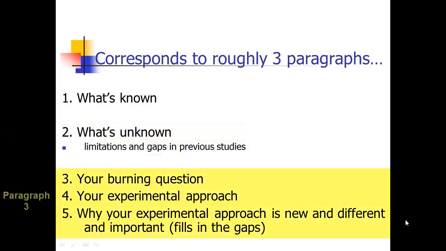And then all of that last part, the question statement and your quick overview of your experimental approach and how your study fills in those gaps, that can be a 3rd paragraph. So that's often roughly how it falls out. Now, it doesn't mean you always have to have 3 paragraphs, but this is a good way to organize it.